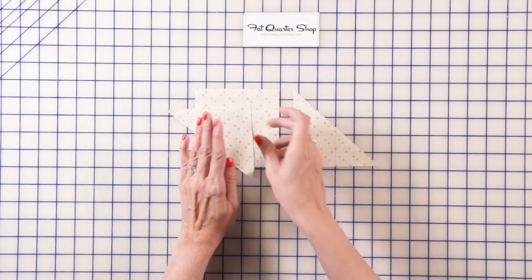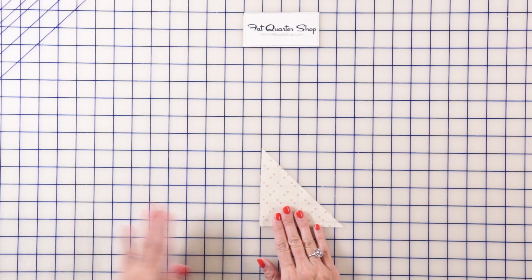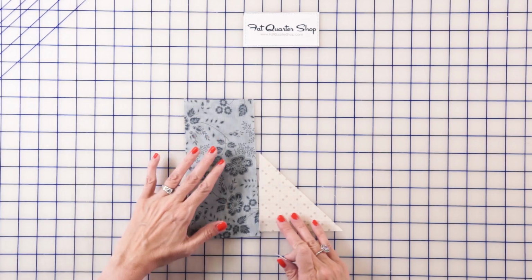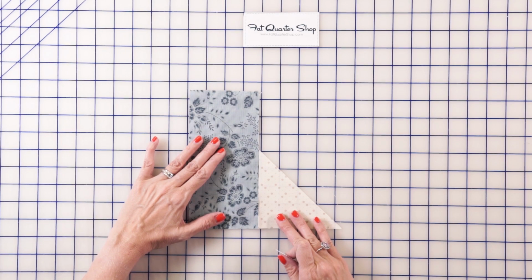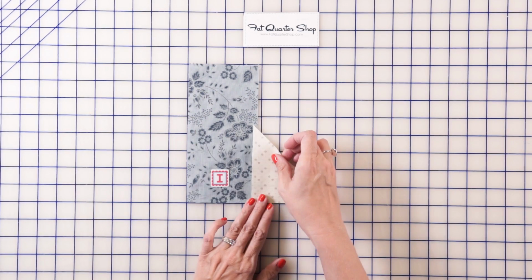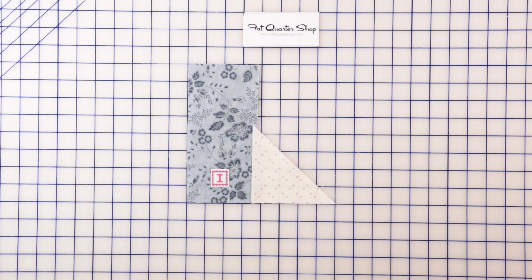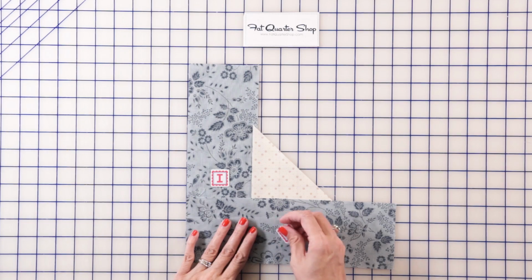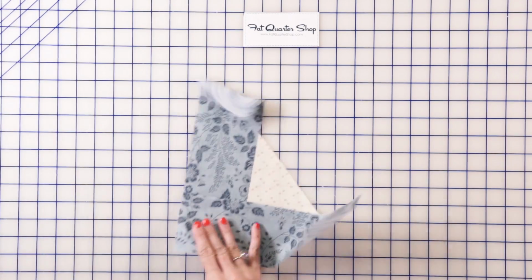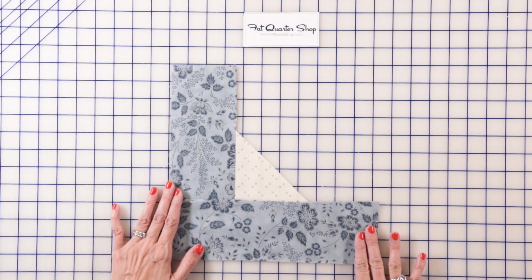So continuing on the block, we're going to take a fabric B square, cut it on the diagonal once. It's going to give you 2 triangles. You're going to take this triangle. To the left, you're going to add a fabric I rectangle. Stitch that and press. And then to the bottom, you're going to add a fabric H rectangle and press. And that is going to look just like this.